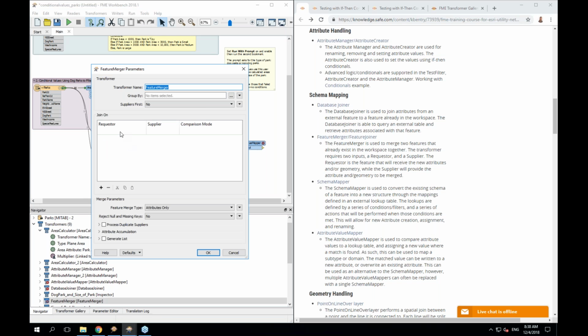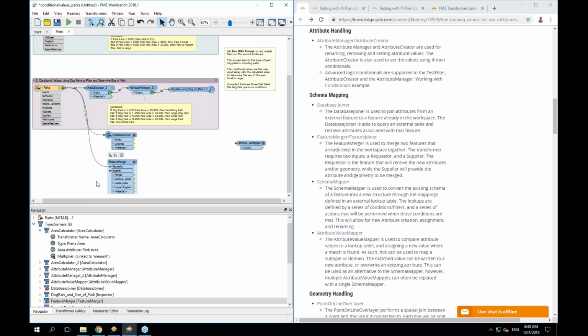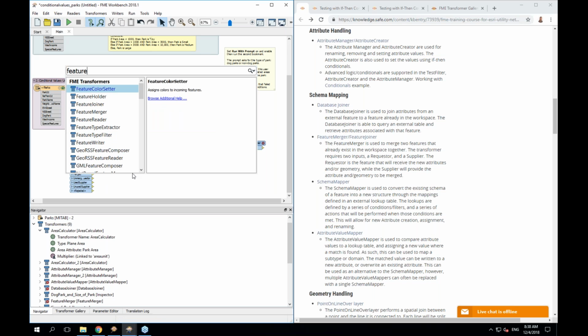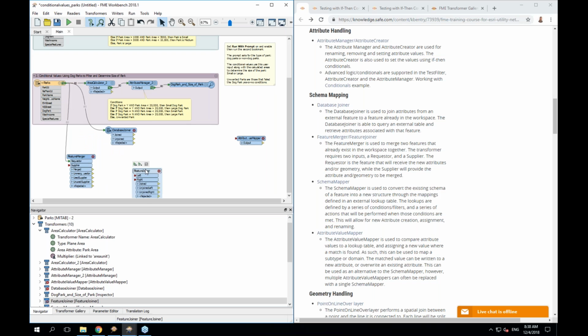In the configuration here, again, we have a requester attribute, a supplier attribute, and then it takes the attributes from the database and attaches them onto my parks. The feature merger is largely replaced now by a new transformer called the feature joiner.